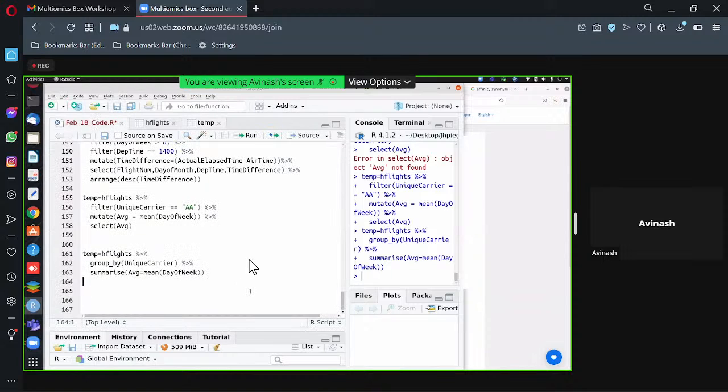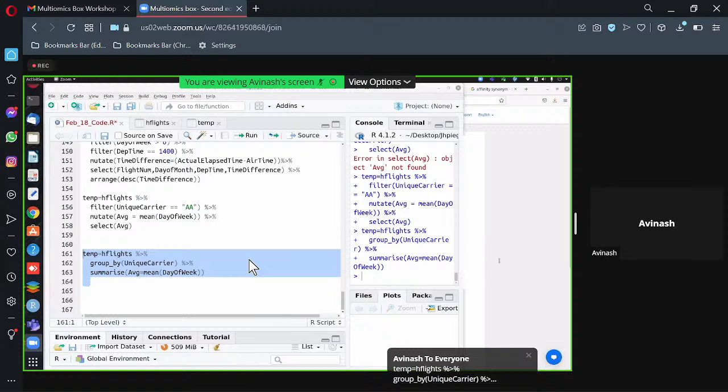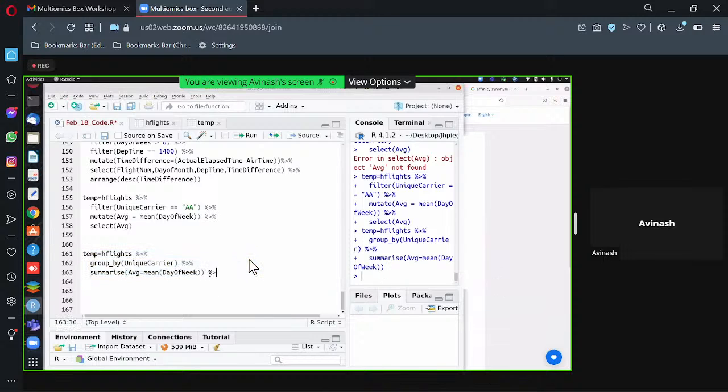So see, just a 3-line code can do this thing. Yes, and I can try. I have not done this, but I can try. I suppose I'm saying filter.